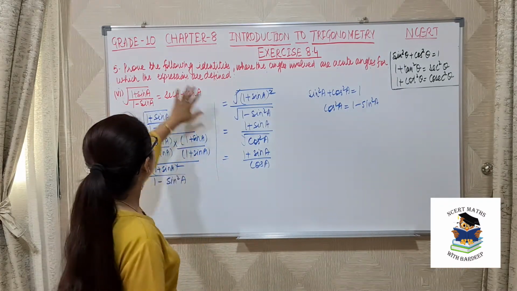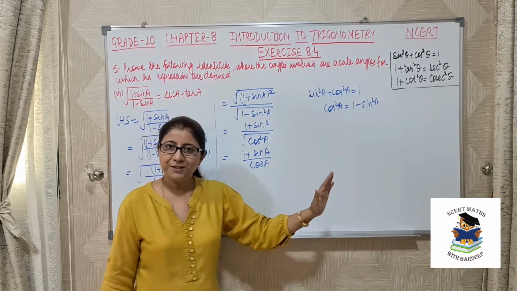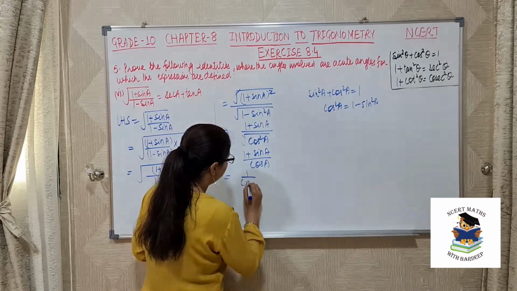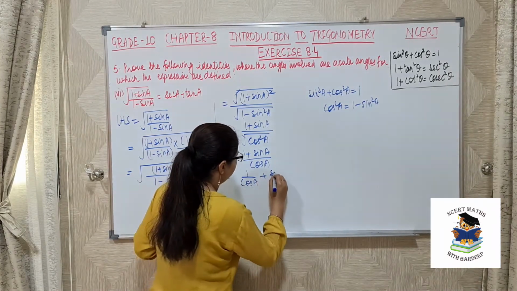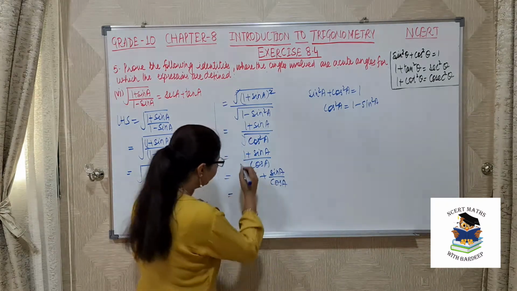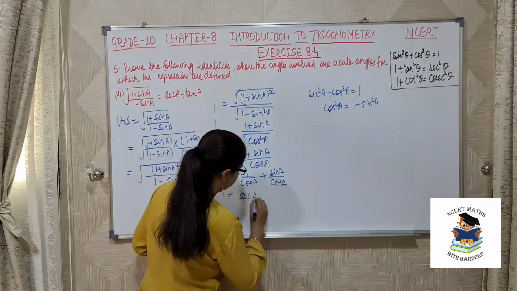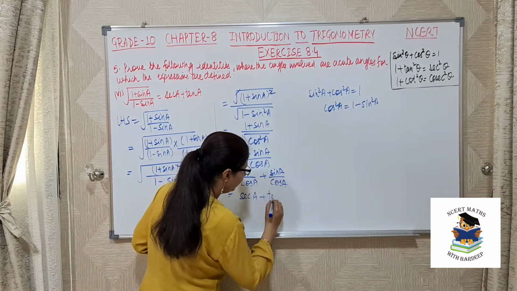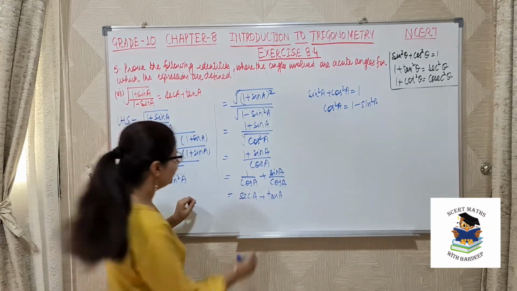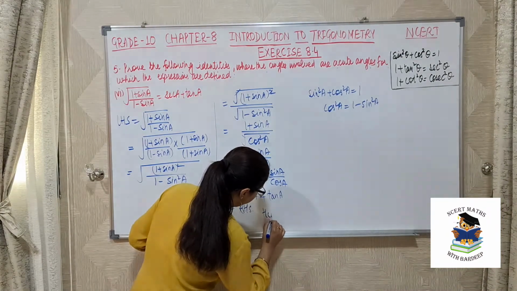Okay. So now again they are not the same. Since we have two terms in the numerator, write them separately. So this is 1 over cos A plus sin A over cos A. So what is 1 by cos A? Secant A. And sin A by cos A is tan A. And this is what we need to prove. So this is equal to the right hand side. Hence proved.